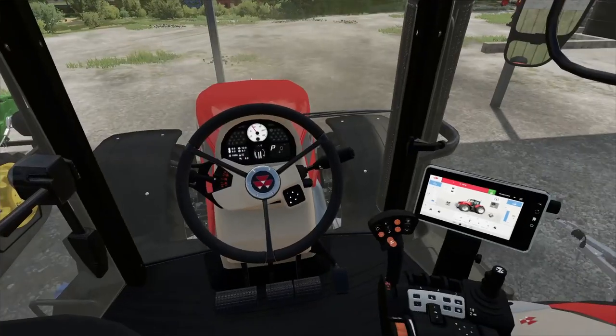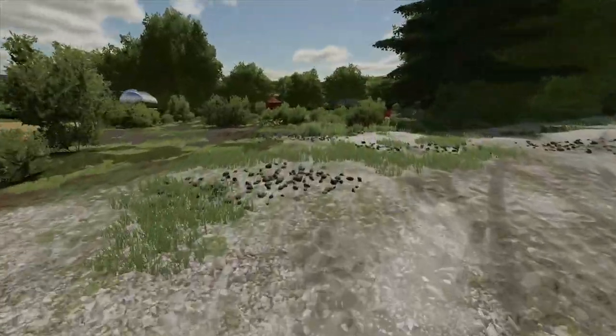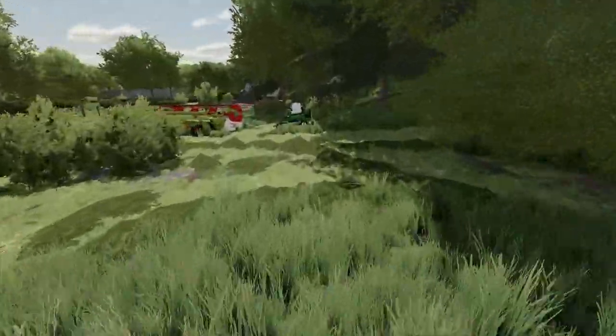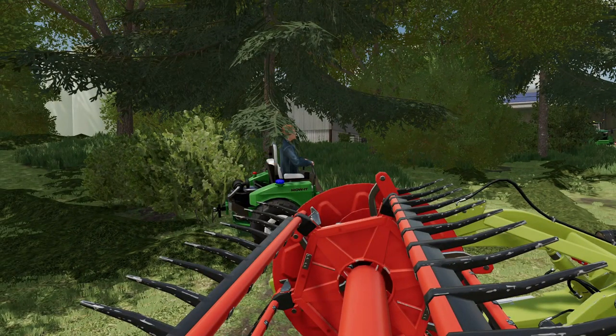Let me know what I should do with the stuff that stayed on the floor. This can be for the sheep to eat.